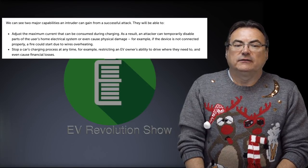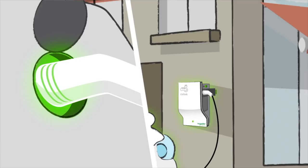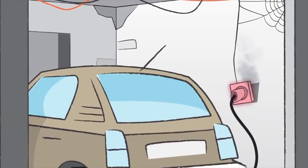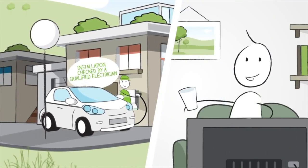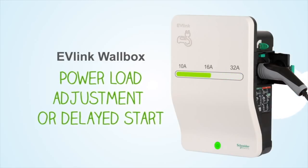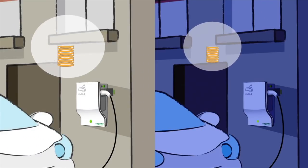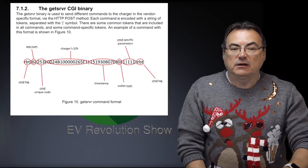The second option — being able to change the charging current — could be somewhat serious. It could potentially cause the wires to overheat on a device not protected by a trip fuse. Here in Ontario when I had my wall charger installed, they did put a breaker box in the middle — there's a breaker box and an on/off switch before the fuse panel. An electrician could probably comment on whether that negates the problem of setting the charger to maximum current and overheating. If compromised, it could cause a power overload and take down a network.